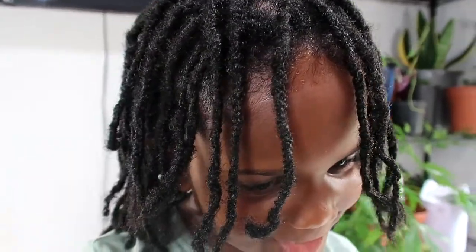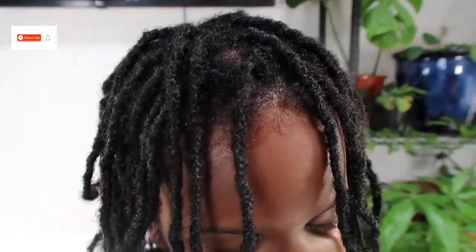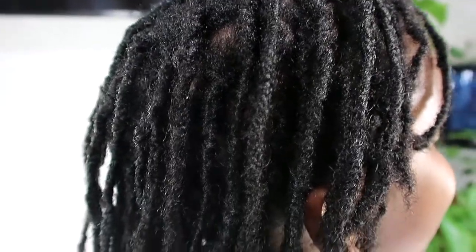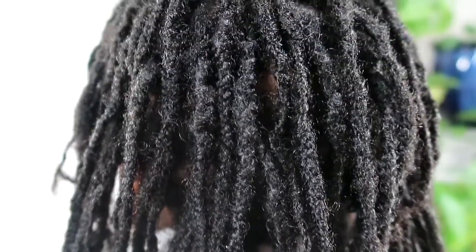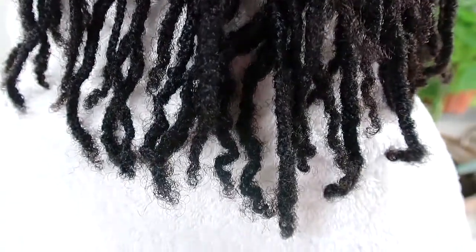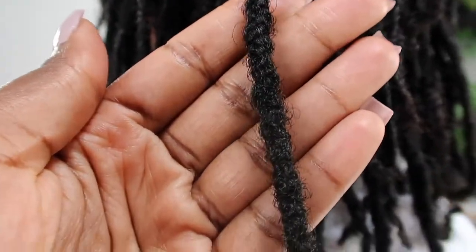So this is after the apple cider detox, or vinegar rinse, apple cider vinegar rinse. The hair does look clean and I'm gonna show you the back, especially the locks that I was worried about. The hair also feels much softer. So I would really recommend this apple cider vinegar rinse if you're starting off with locks and braid locks. And these are the braid locks from behind, and guys, honestly speaking, they are clean. They are pretty much clean. So whatever I was worried about is pretty much gone.